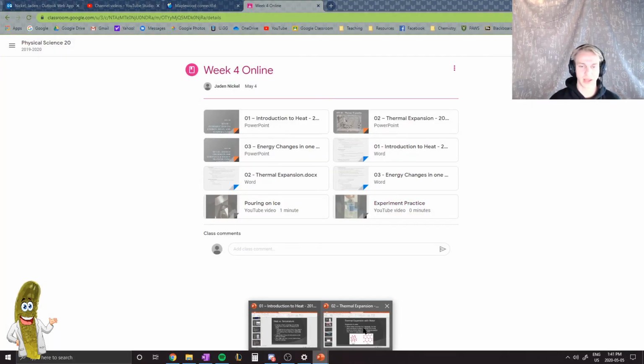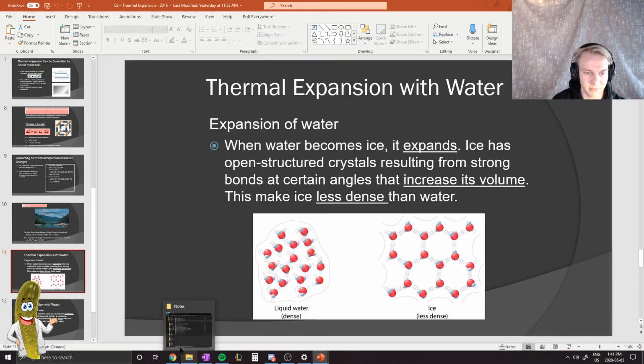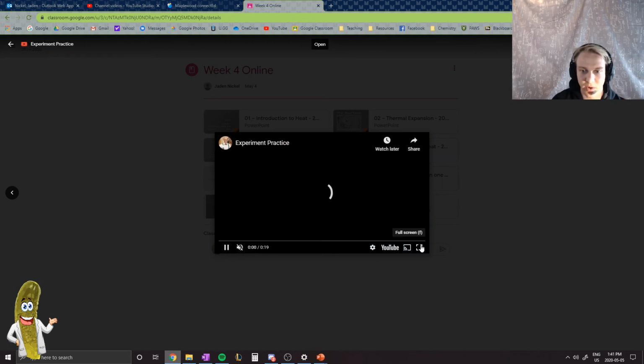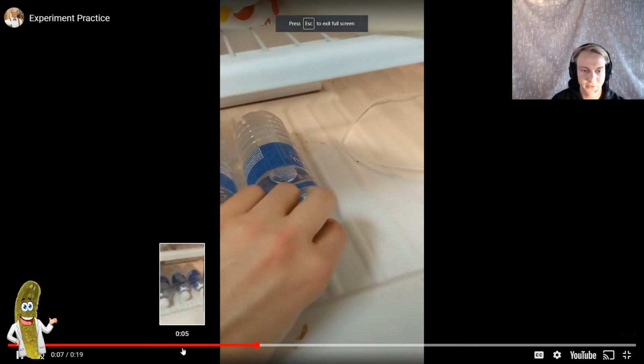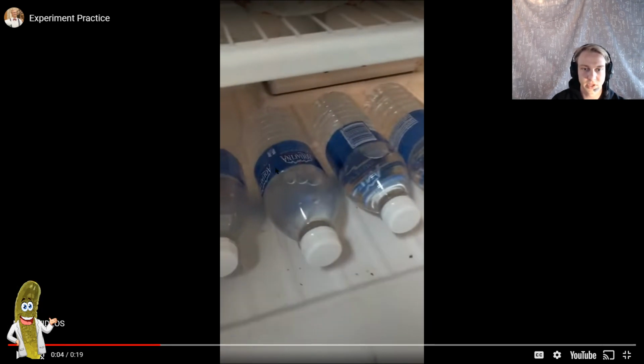So if you have a water bottle lying around your house, you can try this. You want to freeze it for about 2-ish hours. And then when you pull it out, I'll actually go back to that video. I'll show you when you pull it out. I did this with like 2 or 3 different water bottles. If you look at these 2 water bottles on the left here, those 2 have already started freezing. And so that's when I knew that these 2 water bottles on the right would be the perfect temperature to do this with. You want to have it basically right at the threshold between freezing and being still a liquid.